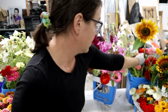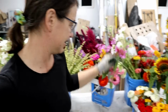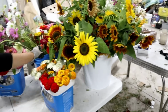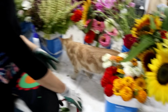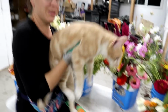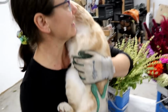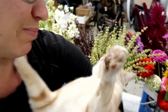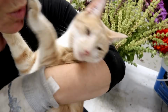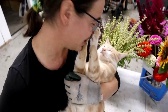Instead of only half wasting your time because you only sell half the bouquets. What do you do about cats in your bouquets? You always want to make sure to have a healthy amount of cat. You probably want about 10% cat in your market bouquets, because they really bring the cuteness level up. Oh, they do. Right? You gotta put some cute in there by putting some cat in.